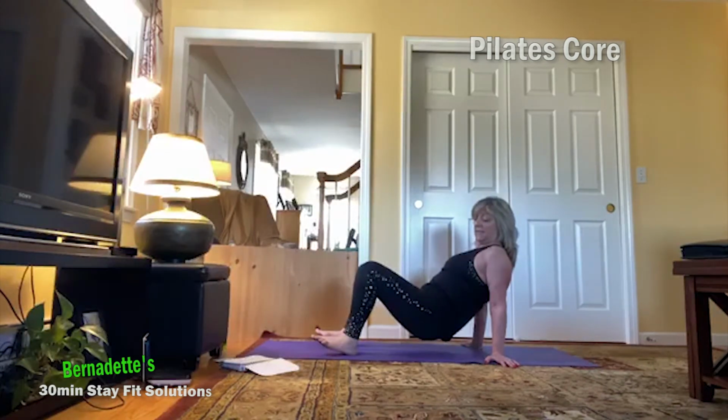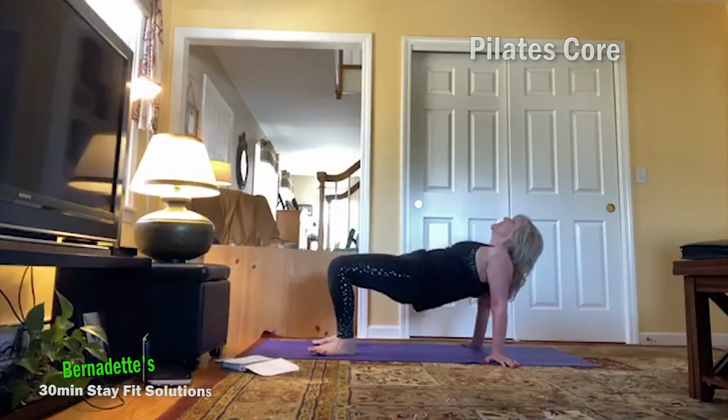Remember, it's a hover, guys. If you can keep those glutes off the mat, that's your goal. Maybe not today. If you have to drop them down, drop them down. Inhale, exhale, let's lift back up. Hold here.